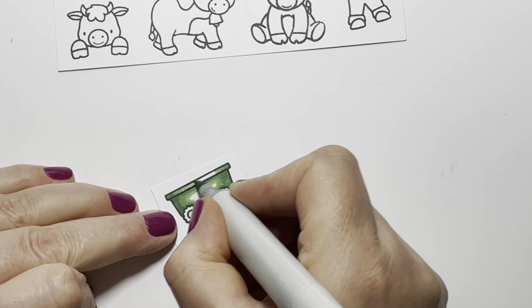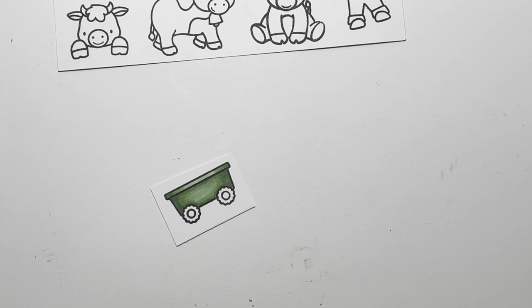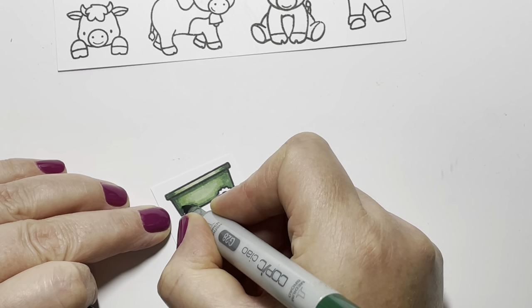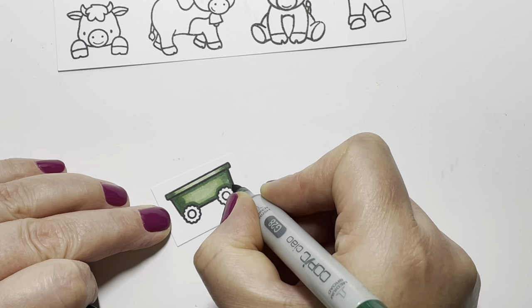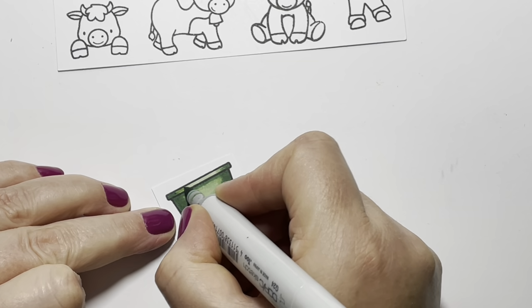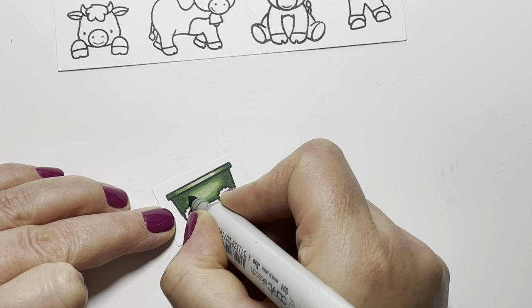But this little trailer I'm colouring in with these green markers and just adding some shadow kind of underneath that little rim and to either side, and then blending out from darkest to medium to lightest, as I always do. And just doing a couple of coats to get those blends nice and smooth and even.